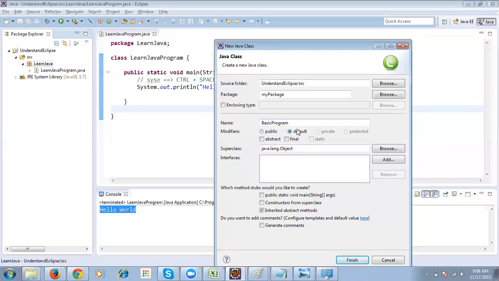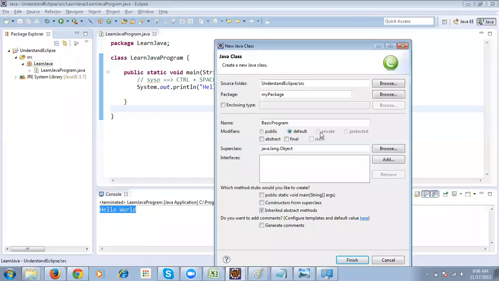As you said, public means it can be accessed everywhere. Default means it can be accessed only in that package. If I have 10 classes in that package, only in those 10 classes alone I can access it if it is default.